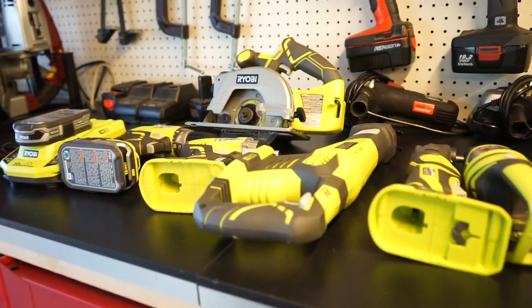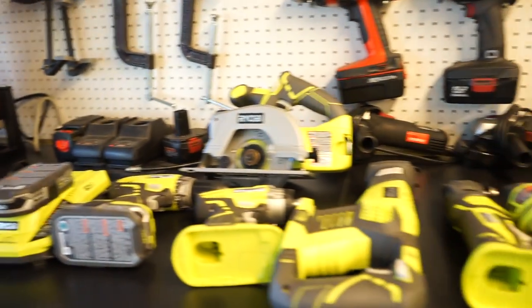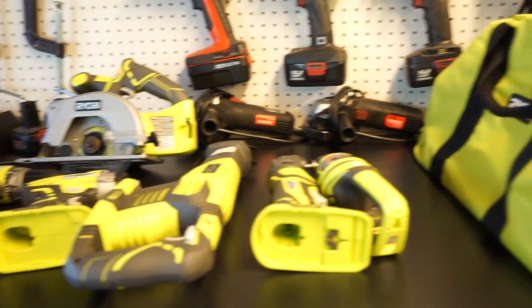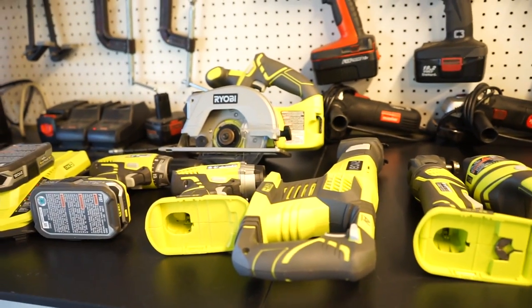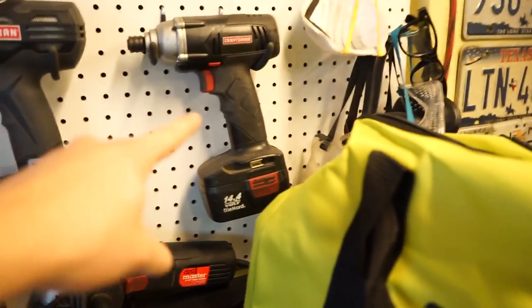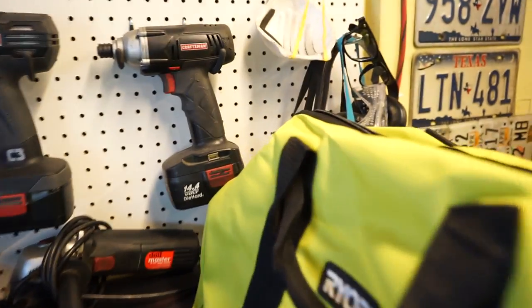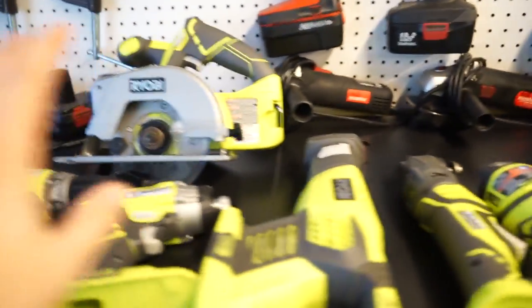Guys, here's the first tool I picked up. I guess it's actually a multitude of tools. It's one of those Home Depot Black Friday deals. It's like a Ryobi six-piece power tool set. The reason I picked it up is either my batteries are bad or the impact itself is bad on my quarter inch Craftsman. Had the thing for almost 10 years. So I was looking for a replacement, and this whole thing was like $200.